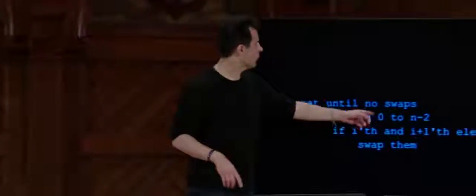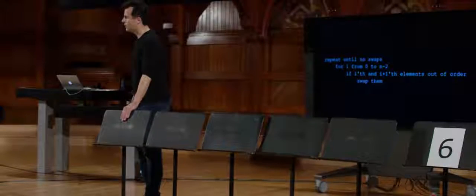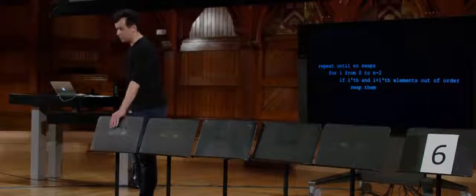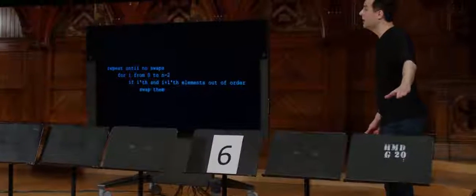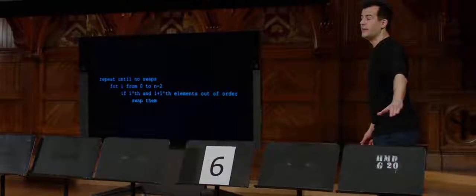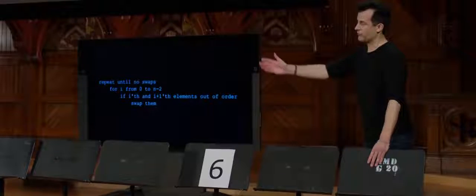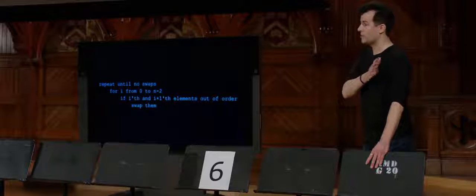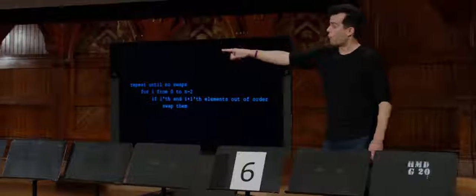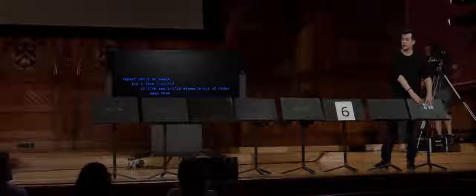Because what does this mean? For i from 0 to n minus 2, that means start at the 0 location. And if there's n elements here, this is 0. And this at the very end is location n minus 1. If you start counting at 0, you have to readjust your whole life to subtract 1 from the tail end of that range of numbers. If that was 1, this would be n. But if that were 0, this is now n minus 1.